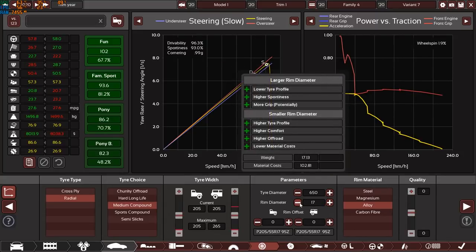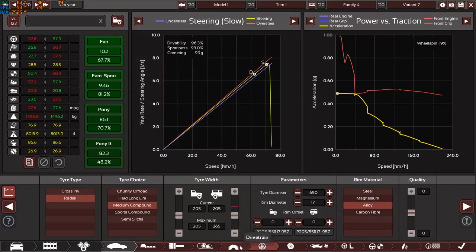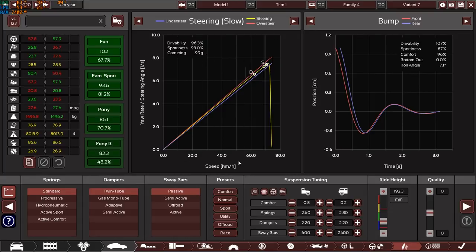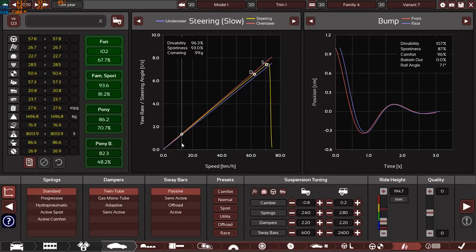Bigger rims, no. Thicker tires, no. No, it's perfect this way. It's really perfect. Alright, so the tires are done, the brakes are done, the suspension is done. Because it's a normal car, not a racing car, the suspension is at 93 on the sportiness, which is extremely high for a normal car, and the drivability is 96.3, which is also very good, because you need very high drivability and really low sportiness.